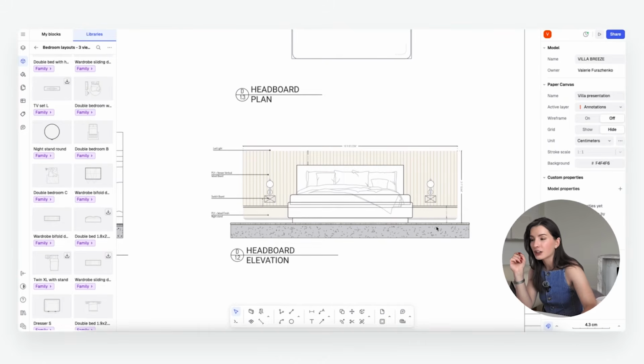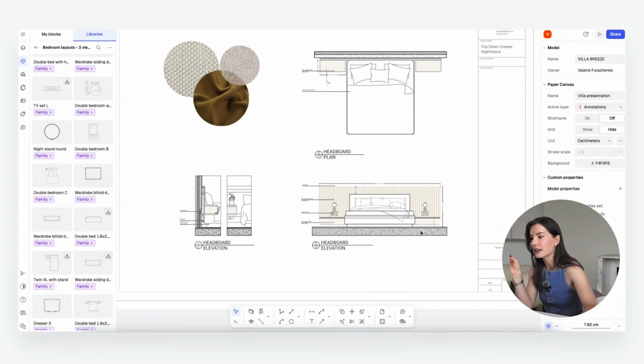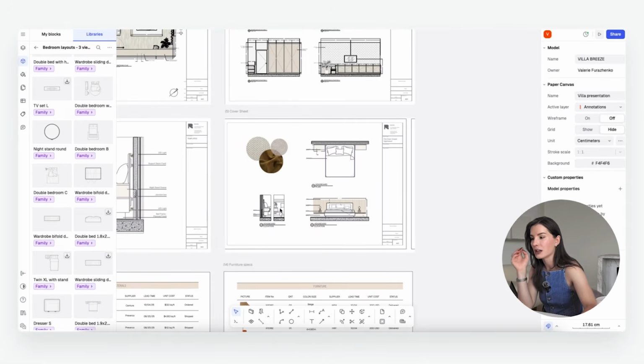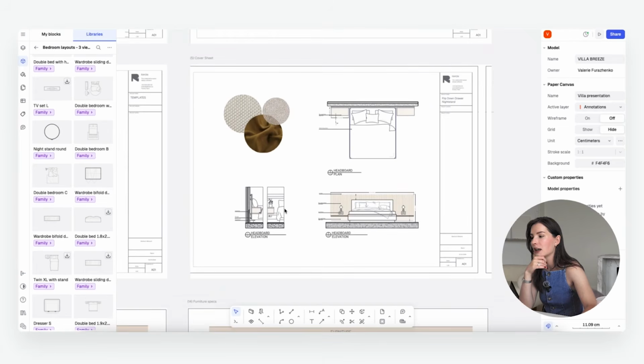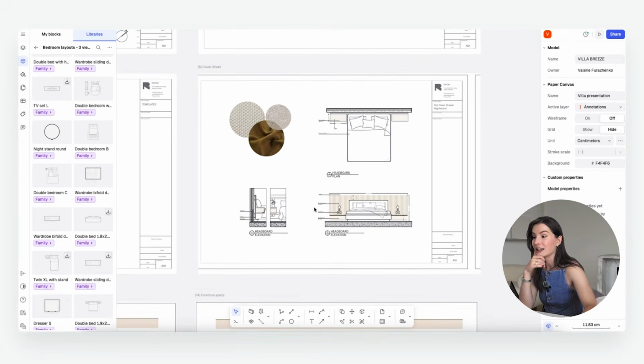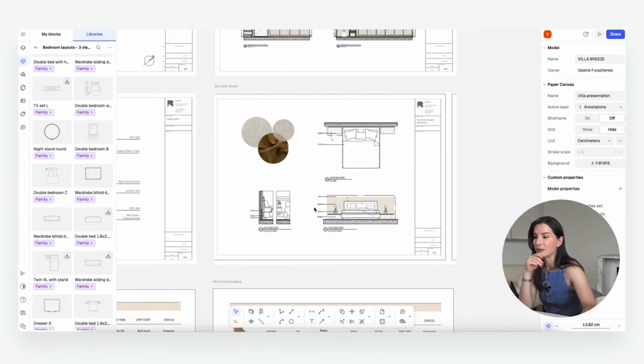You can change the color of the features, the texture as well, to communicate different materials. So it's very easy and very customizable. I'll show you in the different lessons as well how we go about doing that. But overall, I think it's a really useful tool, and it's just all of the tools in one place, which is really nice, and gives you a large spectrum of features and tools that you need on a project.